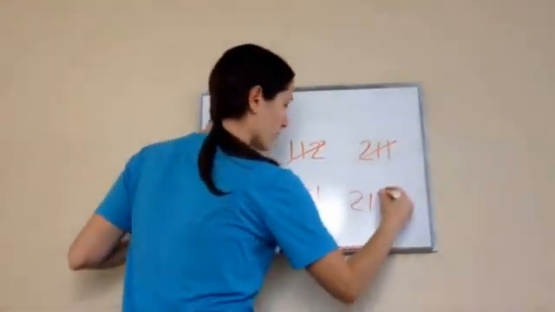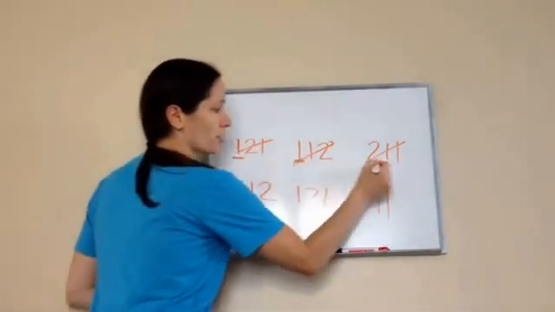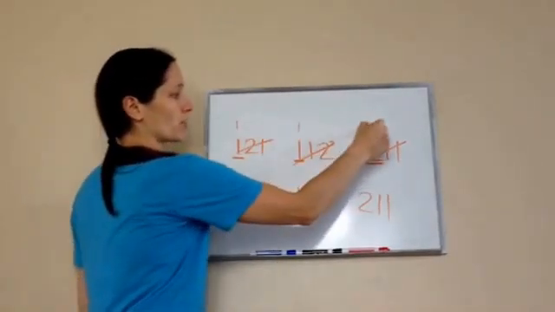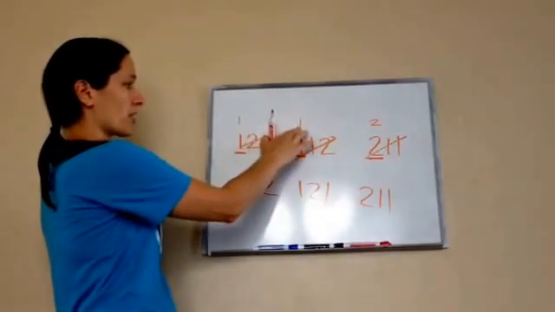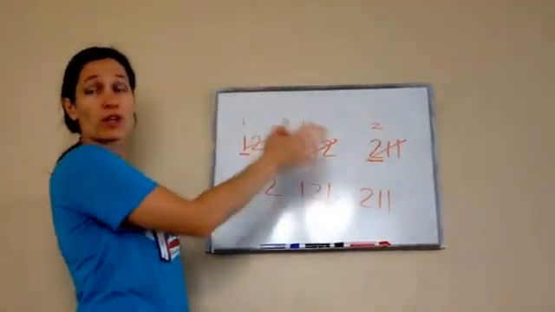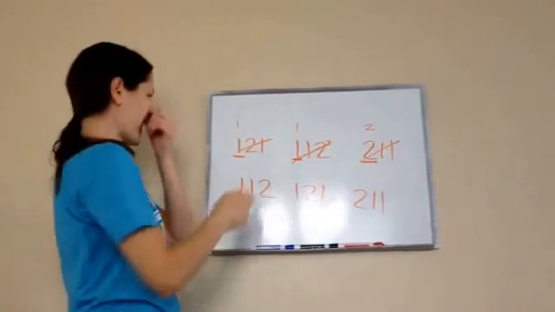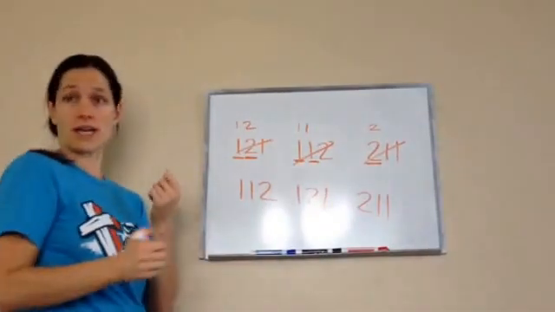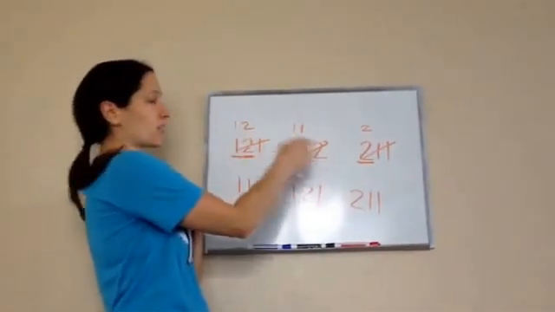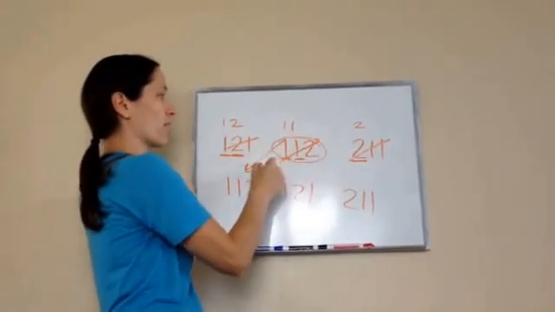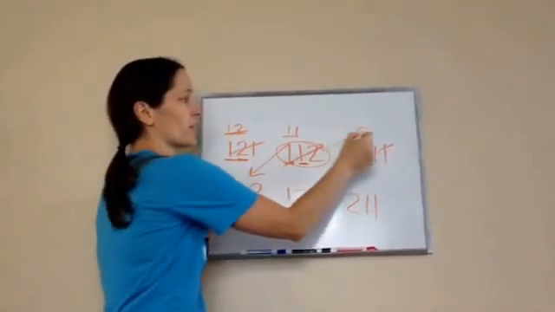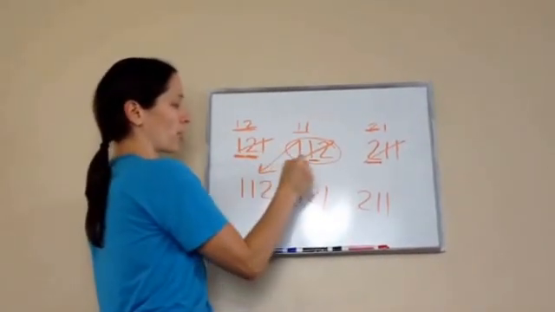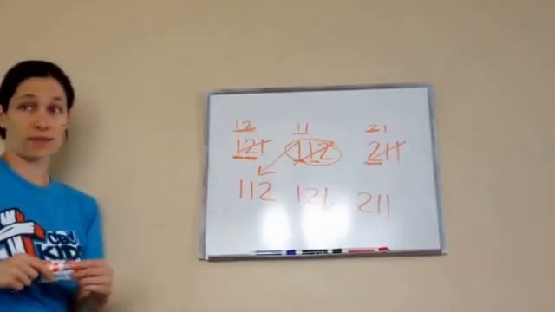So, he looked at these, and you start with your first number, which happens to be in the hundreds place here. As you see, this one starts with a 1, this one starts with a 1, and this one starts with a 2. So we know that it's going to be one of these ones with a 1 that we start off with from least. Then we go to the next number, 12 and 11. Is 11 smaller than 12? Yes. So we know that this whole number is going to come first because 11 is smaller than 12. We can tell by looking at each first number and organizing it in that way.